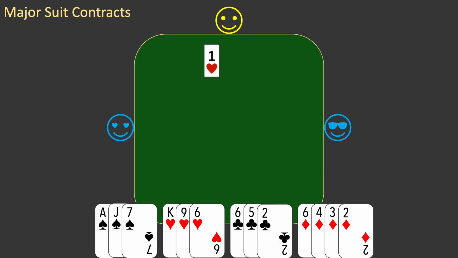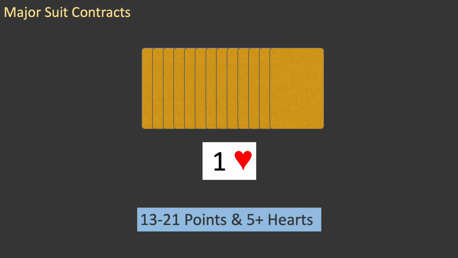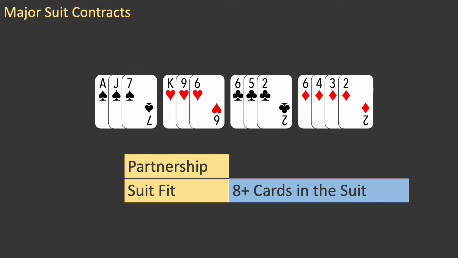Partner opens one heart and East passes. You know that partner has a hand worth 13 to 21 points with 5 or more hearts. Because partner opened a major suit, you check for a fit. You add your 3 hearts to the 5 promised by partner's bid and confirm that you do have a fit.